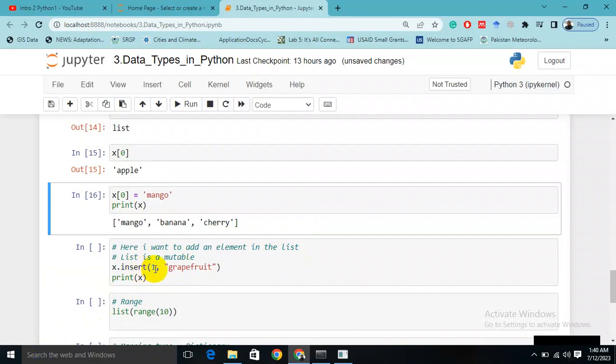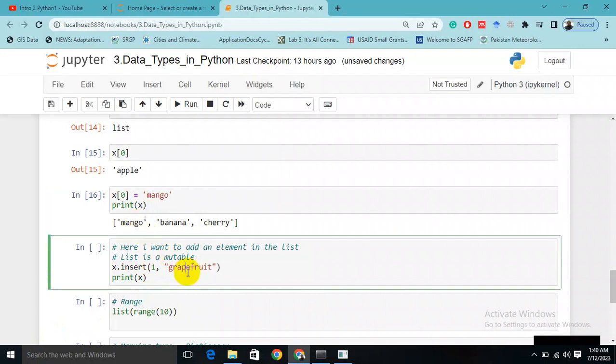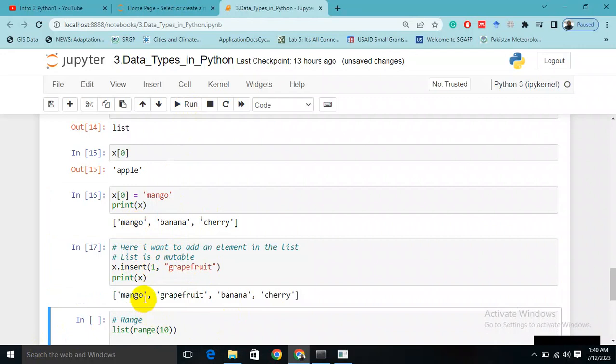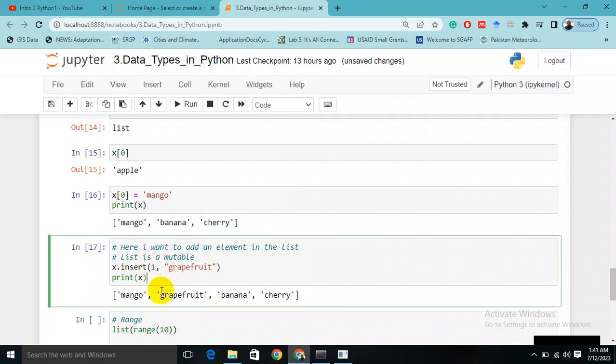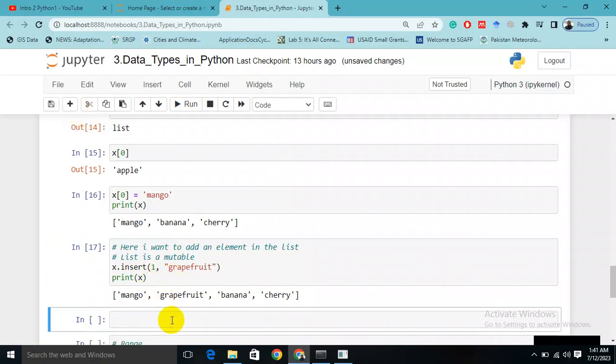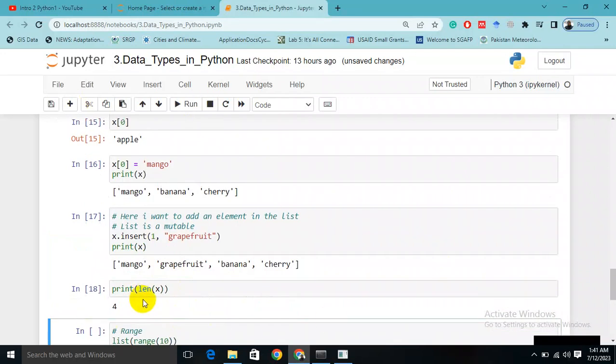So first is 0, then 1, then 2. We want to add grapefruit after mango. You can see here mango and then grapefruit and then banana and cherry. Now the length is changed. Print length of x. Now it is changed because there are 4 items here.